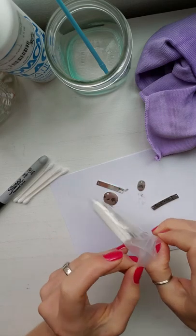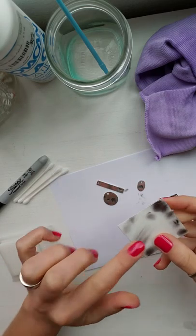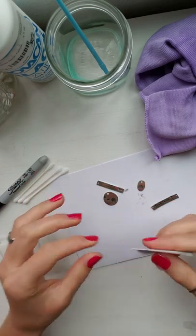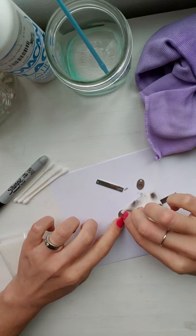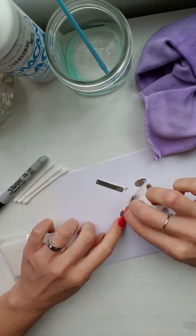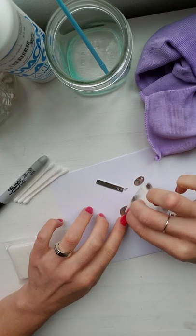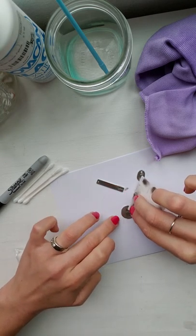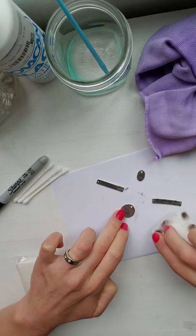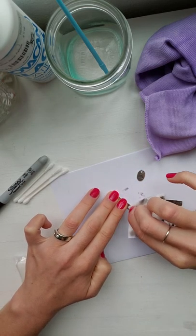grab the Pro Polish pad. As you can see, I use these a lot. I use them until they're black and falling apart. So here's the dandelion stamp, and you just kind of do it in a circular motion. Sometimes you gotta press a little hard to get that off. And then we have that one done. And then we're gonna do the cross.